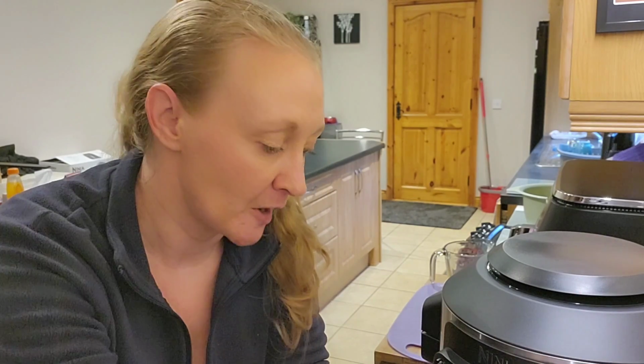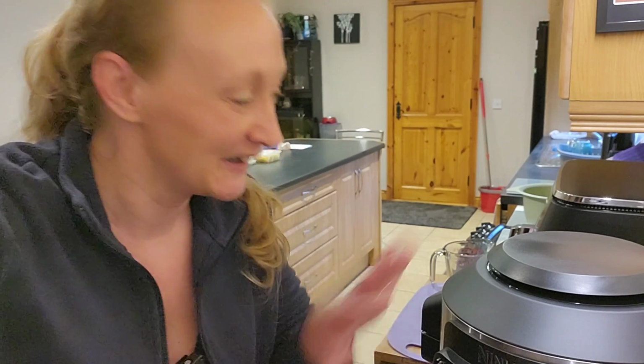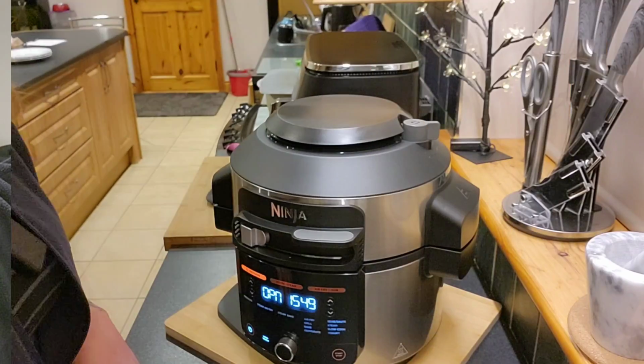basically we're going to leave that in there for 30 minutes and then we're going to try and let it do a natural type release. Then I will come back and show you. It's harder on this one because you haven't got the wee pin that pops down. I think it sometimes says open lid when it's depressurized, but we'll just have to wait and see. So leave that to do its thing while you prepare the rest of your veg or whatever you do.